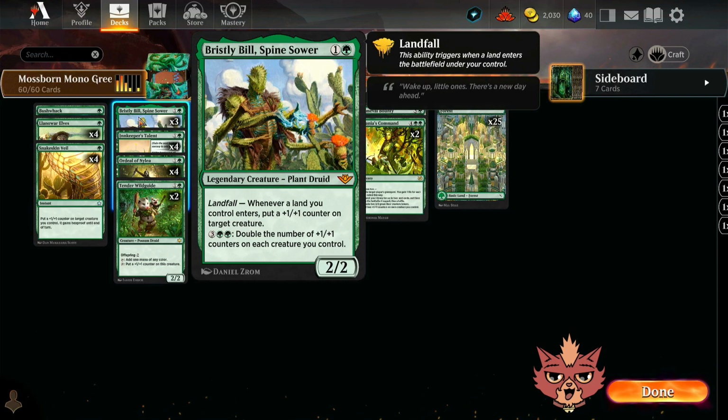And then the bottom ability on Bristly Bill should be pretty darn good as well in here. I was going to say that getting to 5 mana is pretty steep, but honestly, we got ramp. So for 3 and double green, double the number of +1/+1 counters on each creature you control.